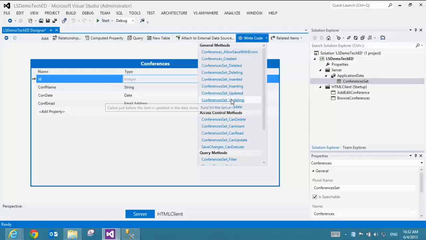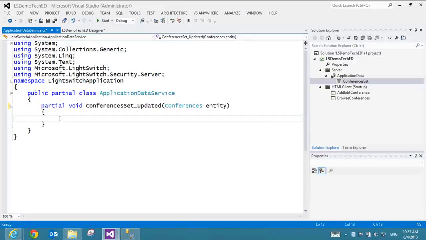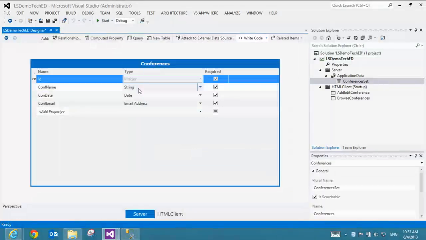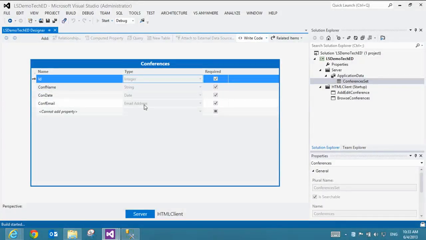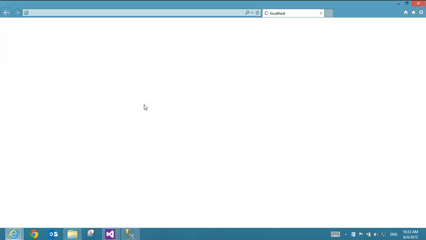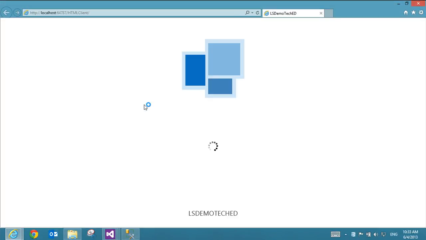Like when it is updated, I could write C# code here, doing whatever. I will show another example later on extending this. So if we just run the application, and remember that I just created the data and the screens, and that's it.